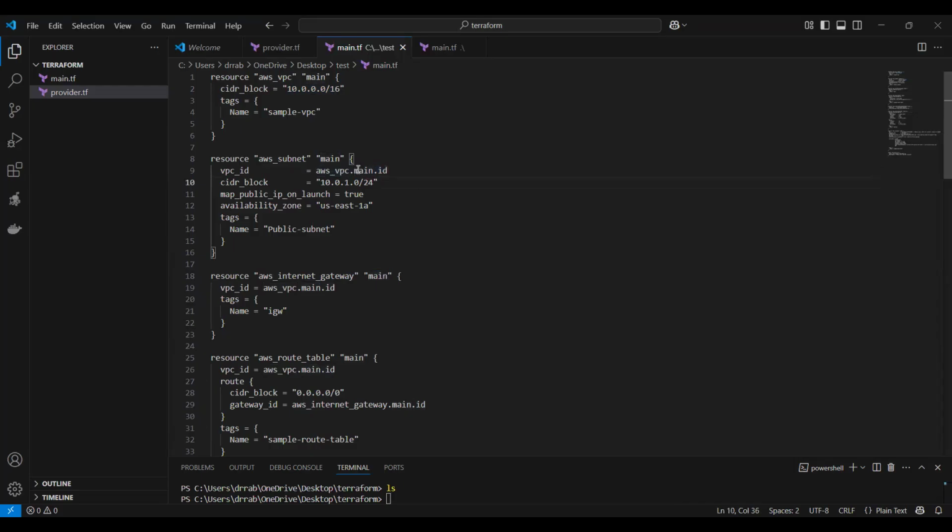I told you that we created an AWS VPC, and for Terraform tracking we defined the name main. So here you can see how we connect with the specific VPC: aws_vpc.main.id. That means this specific subnet is under the VPC that we created above.